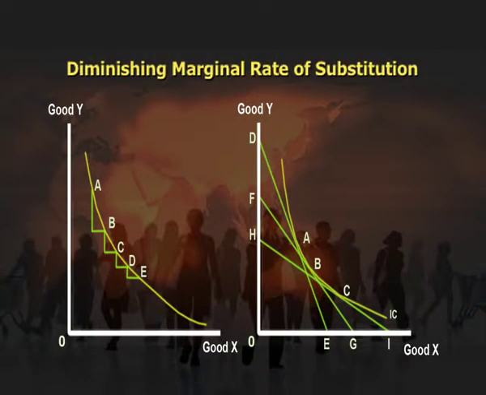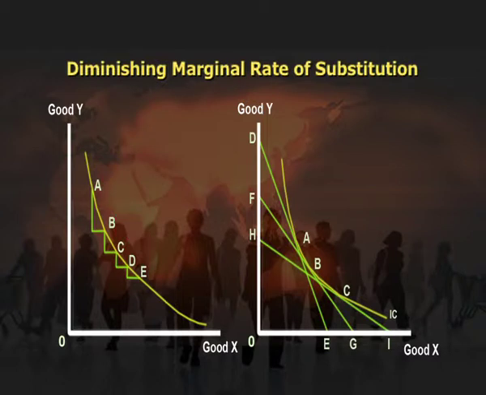The principle of diminishing marginal rate of substitution is illustrated in this diagram. In this diagram, we can see when a consumer moves down from combination A to B, he gives up delta Y1 of good Y for getting the compensating gain of delta X of good X. Thus, the marginal rate of substitution of X for Y, that is MRSXY, in this case is delta Y1 divided by delta X. But as the consumer slides down along the curve IC, the length of delta Y becomes shorter and shorter while the length of delta X remains the same.